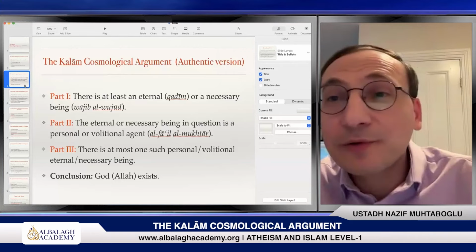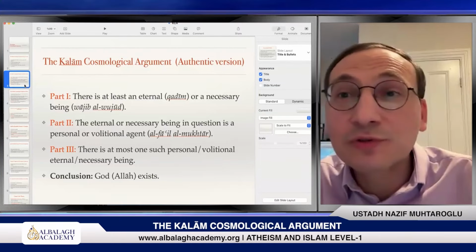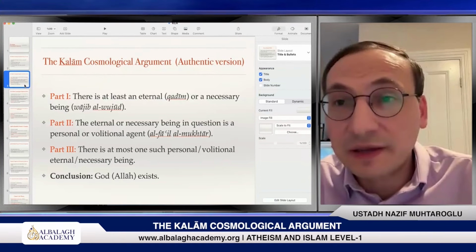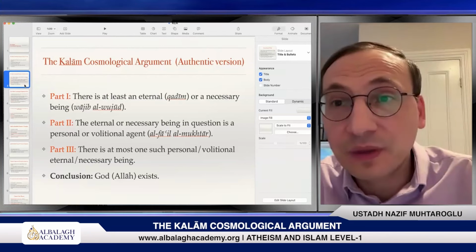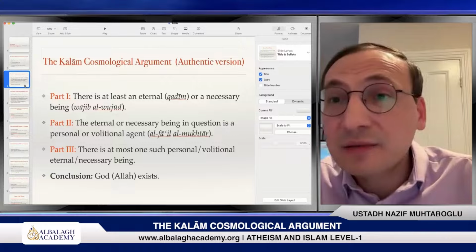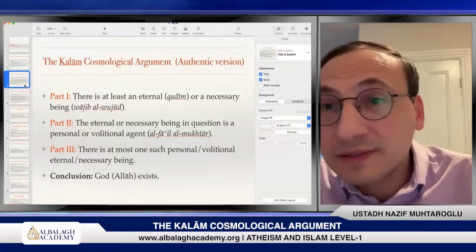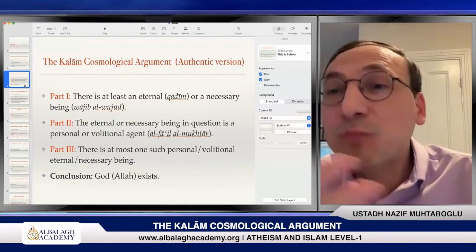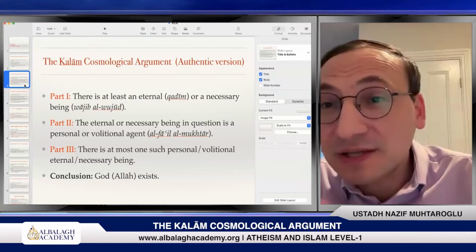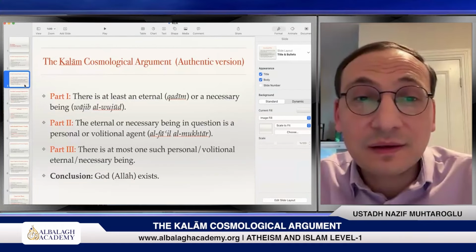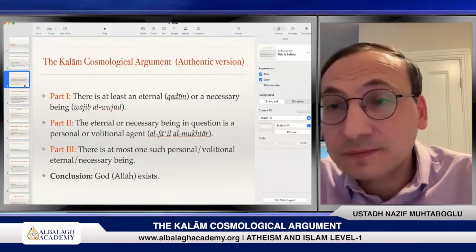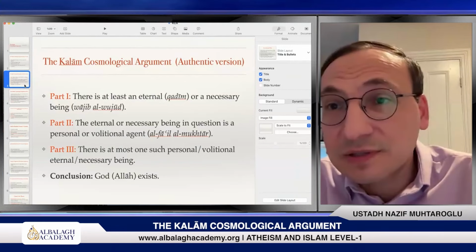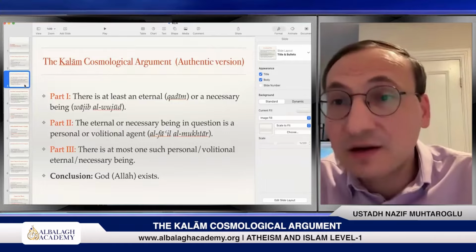Only then you can call it God, because now you also establish the uniqueness claim. There is only one such being. But if you do not establish it, then you may end up with polytheism or a model of polytheism, so to say. There might be such eternal beings with volition. How can you block this possibility? You need to give an extra argument.